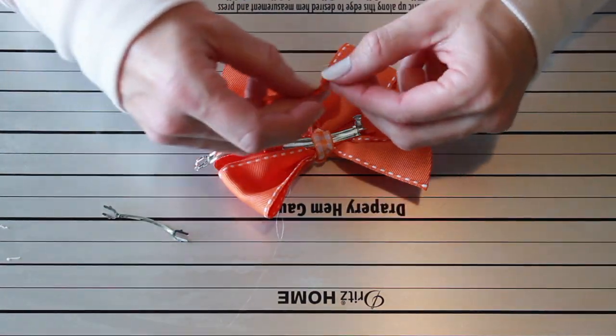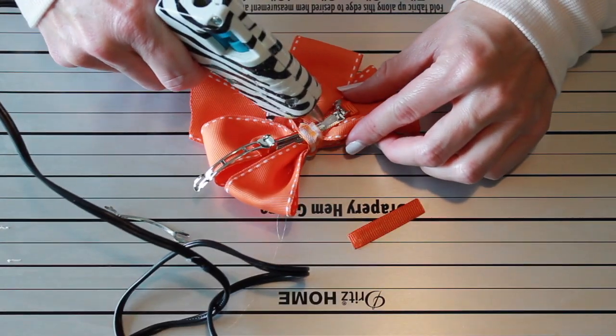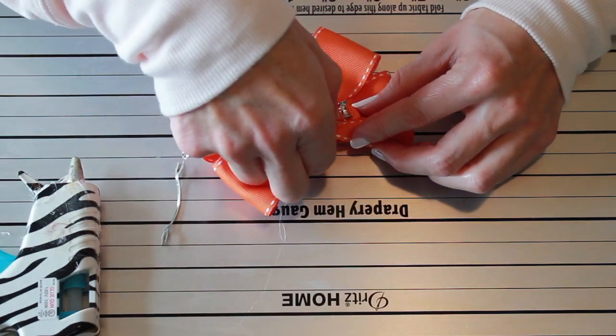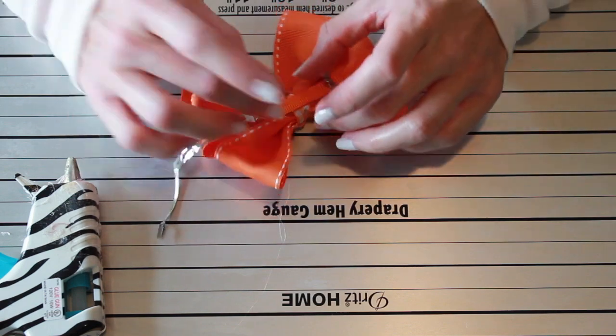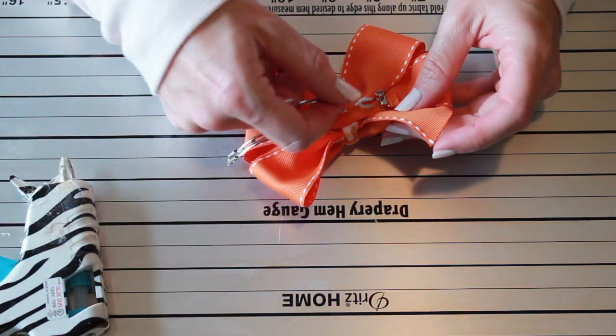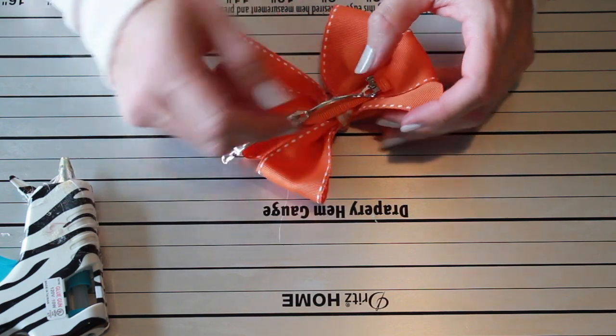Now I'm going to cover the underside of the barrette with the 1 3/4-inch ribbon that I had set aside, and I'm just going to attach it with the hot glue. Now I'm just going to put the prong back in place, and then the bow is complete.